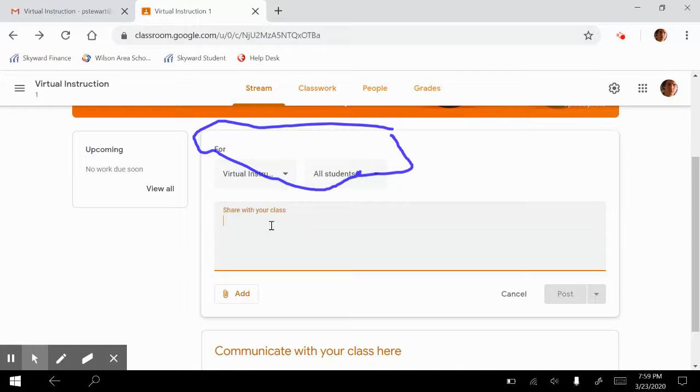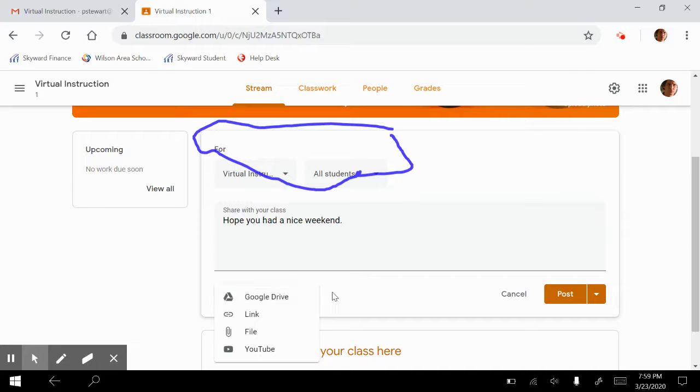So it could be something as simple as hope you had a nice weekend. It could be a reminder about when a homework assignment is done or due, or in this case, just a classwork assignment has to be handed in. You could put a cartoon to keep things light. But it's just a place where you can post something. Now, if there's something that you need them to read, you can link this to a document that might explain more about what we're planning on doing in your classroom for this distance experience. Maybe a letter for the parents. Those might be good things to include here.